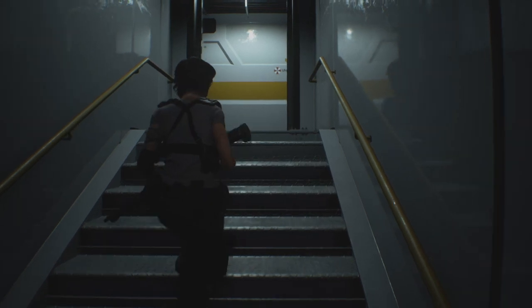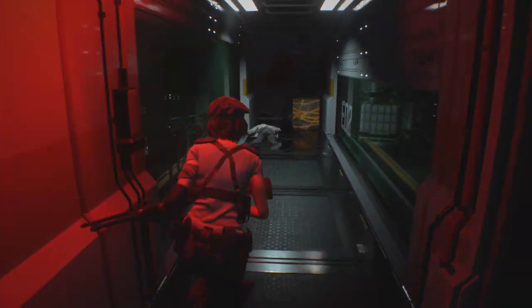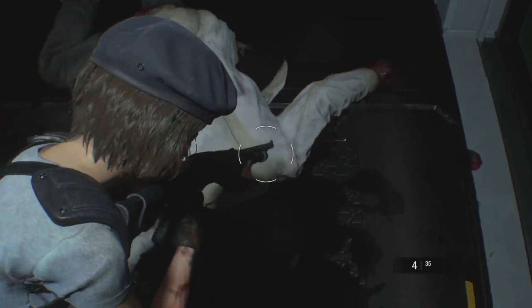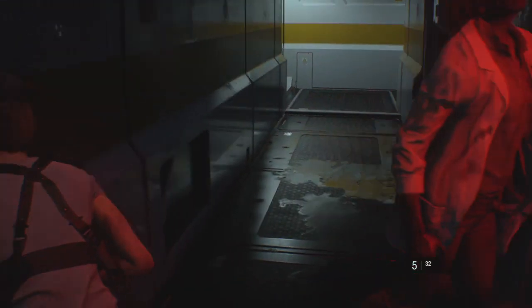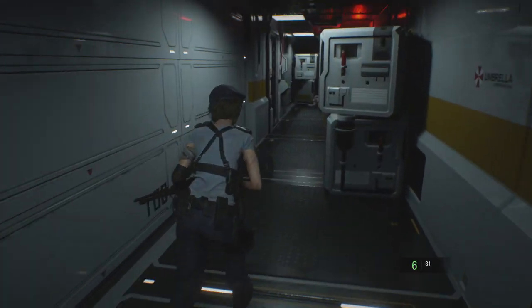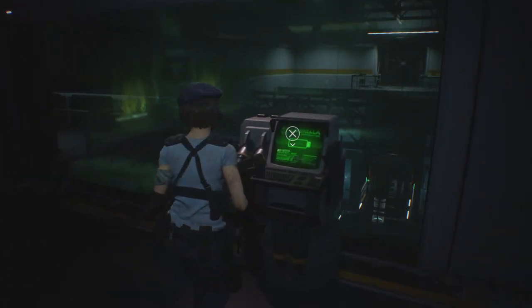Going up the stairs and going down the stairs and going up the stairs and going down the stairs. It's a long hallway. Don't bother getting up. I got a shotgun, mate. You're not gonna win. Bye-bye. The shotgun's always the best weapon to have in Resident Evil. It's just useful. You can consistently take enemies down with it.